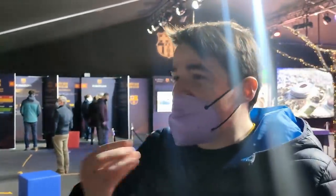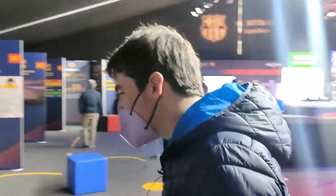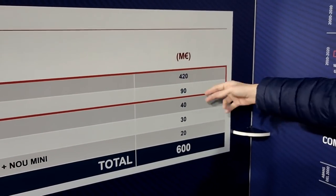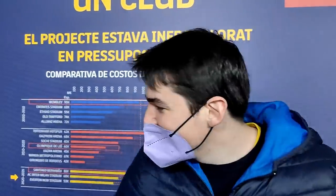The stadium is actually falling to pieces - we all know that - and we need a new stadium. It's even a threat to security. The thing is that Bartomeu and the Espai Barça 1.0 didn't want to put too much money, and apparently they made a very weird calculation. The actual budget - they said the Espai Barça was going to cost 420 million. The whole thing was going to cost 600 million. This guy was living in another world. How can you build a stadium like this for 420 million? It was going to be a cardboard stadium or something.